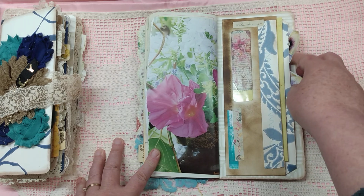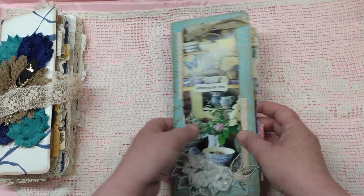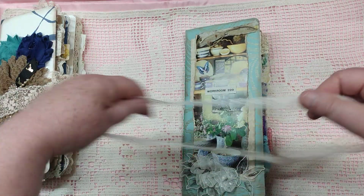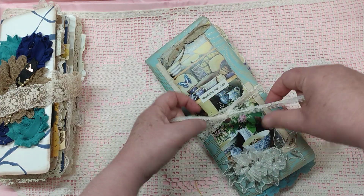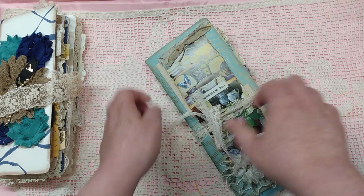So that's the back cover, and then these stick out so they kind of look like little tabs when it's closed. So as you can see, a lot of fun going on in that one. And then again, it's got that lace closure that I just wrapped around a couple of times and tied in a bow. So our last one here is a little bit different.